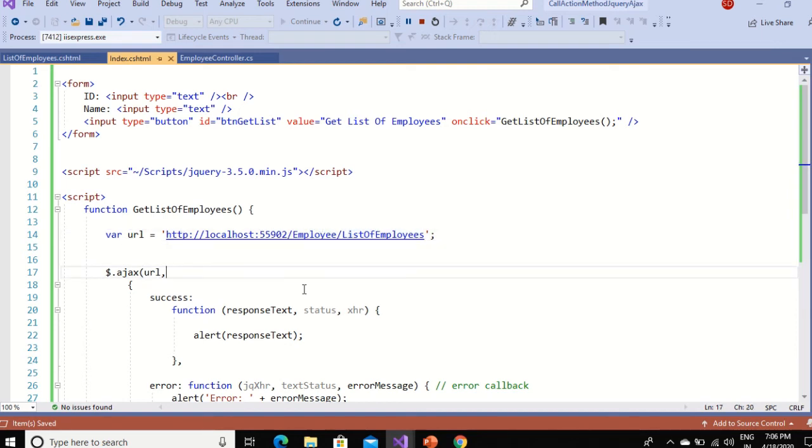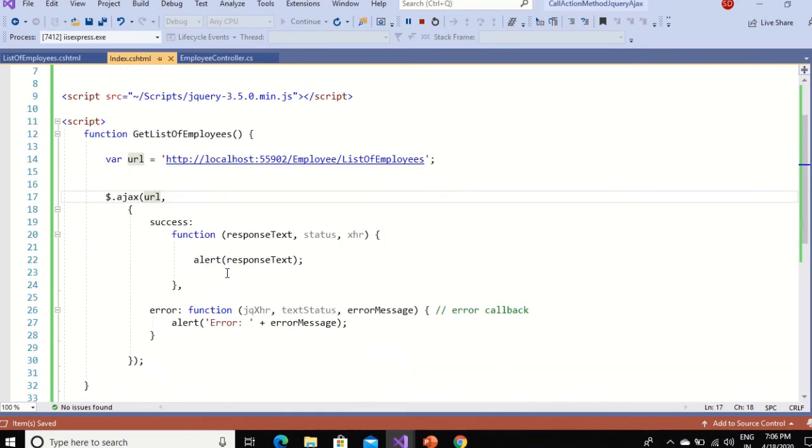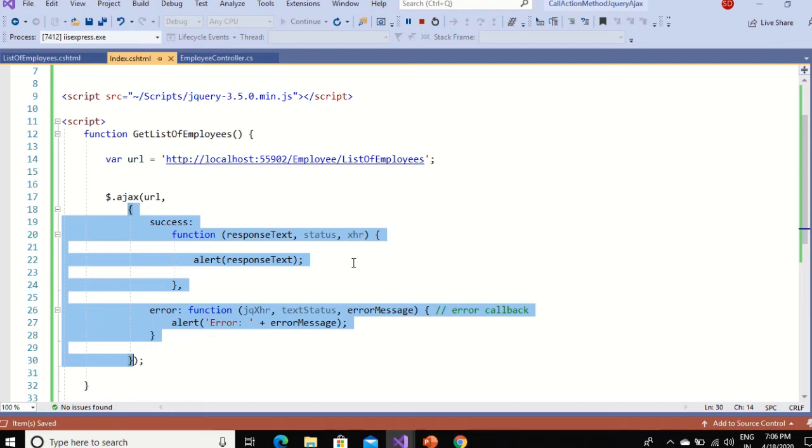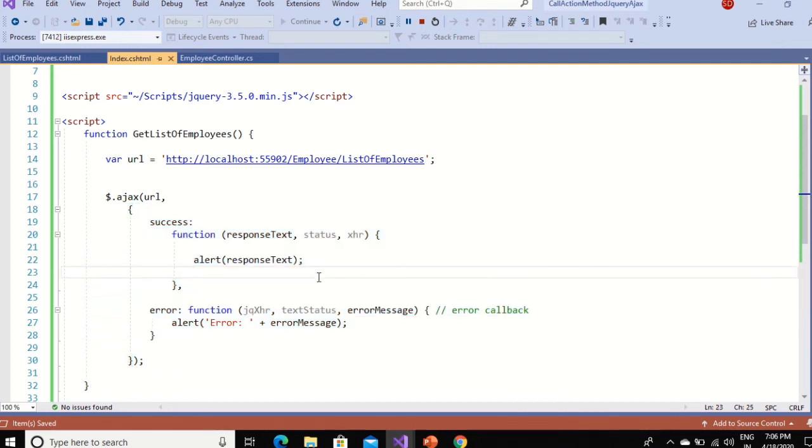We are calling the action method in the URL here. So URL and the options as per the formula. If you see the previous videos, this is the syntax to call Ajax using jQuery. So this is the URL we are calling, controller name, and this one the action method name.